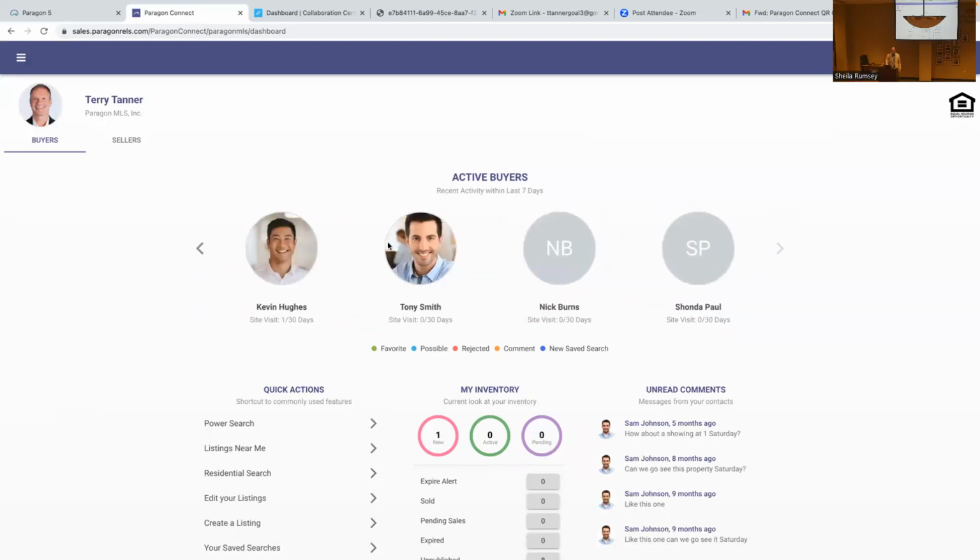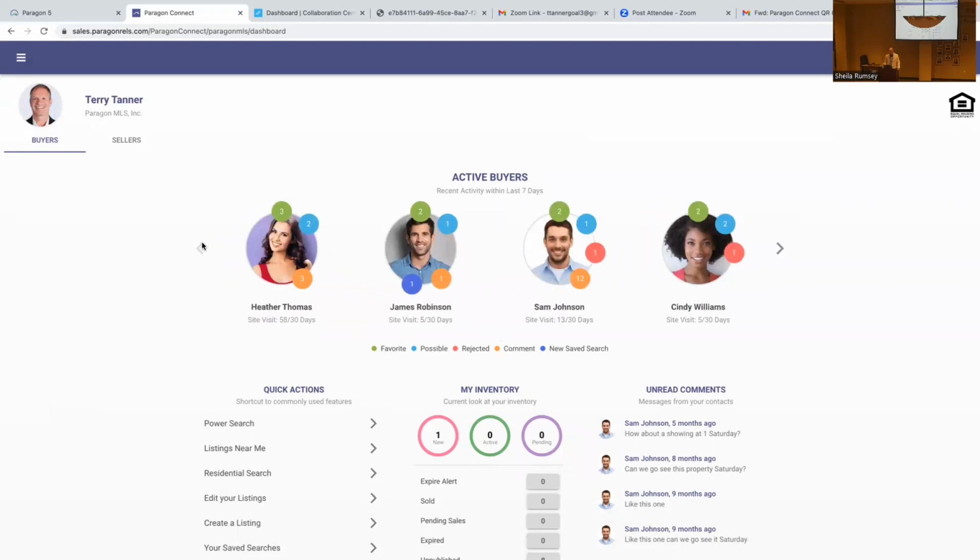Just the same, if I go to Kevin and Tony, I've missed the boat with these guys. Sorry for the boat reference. I love boats. But anyway, I missed the boat with these guys because Kevin has gone 1 day and Tony 0. So either I've set up the wrong search, maybe we didn't connect on something, something's amiss because they've done 0 on the information that I'm sending them. So they're just as important, but through Paragon Connect, again, all from my phone, sitting on the boat, I can tell you this information that quick.